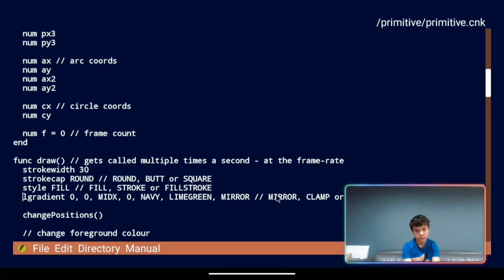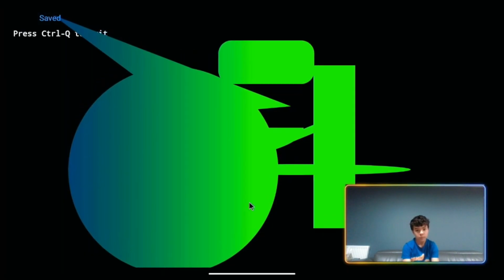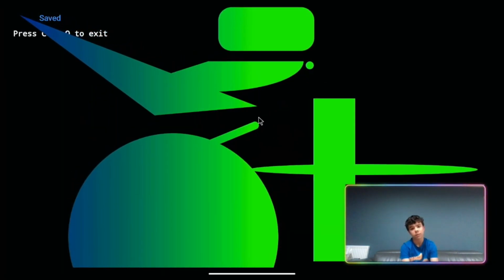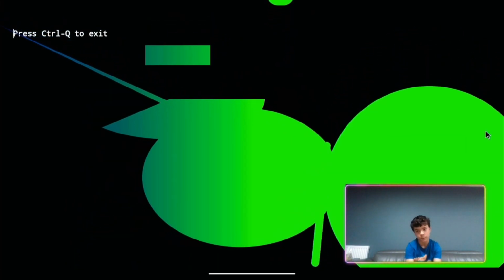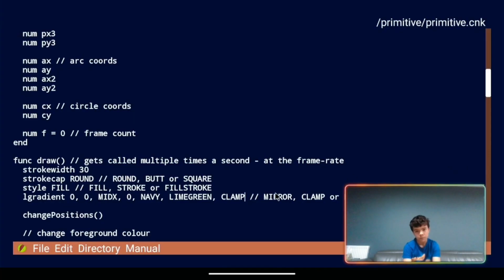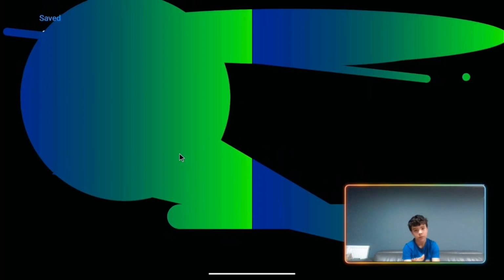Then if we change mirror over here to clamp, this time it will be blue over here, and then it will slowly go into green until it's fully green on that side. Then finally we have repeat, and what this will do is constantly repeat the gradient.